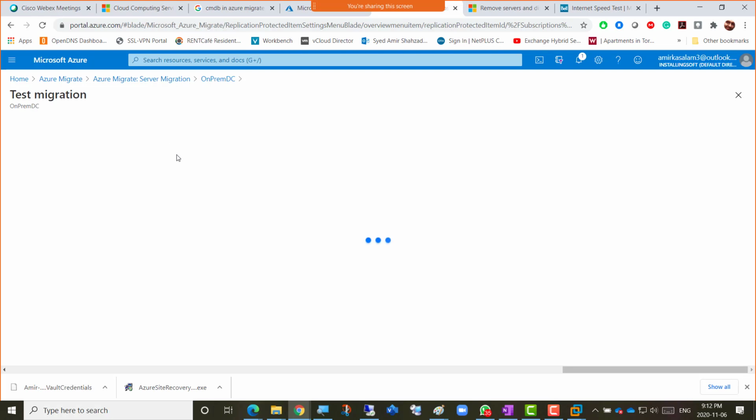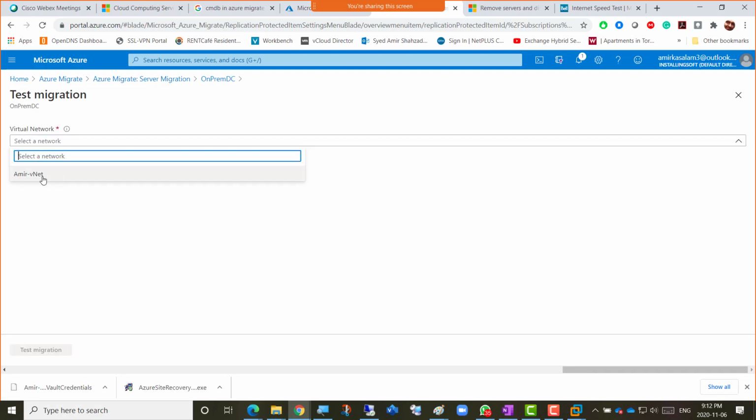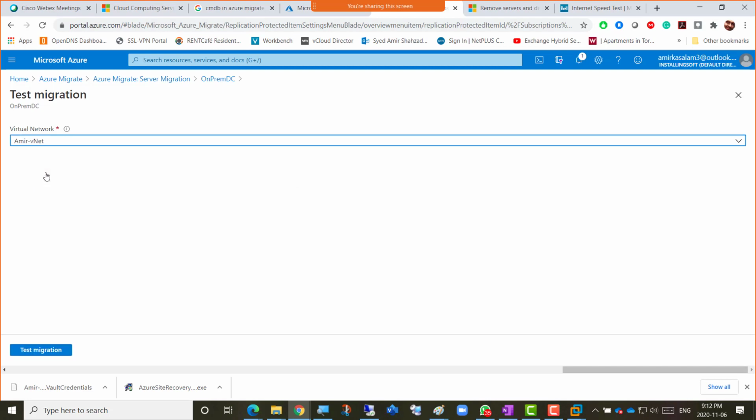I click test migration, and it asks which vNet you want to run the test migration against. I give the name of my vNet, and it gives me the test migration button. I'm going to click test migrate.